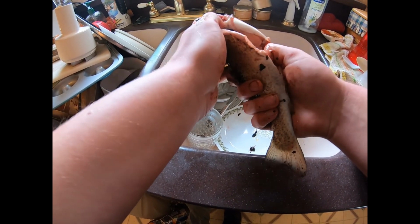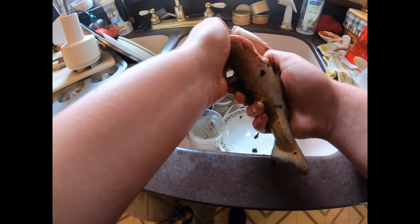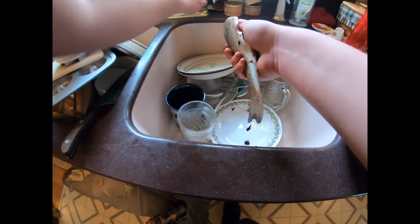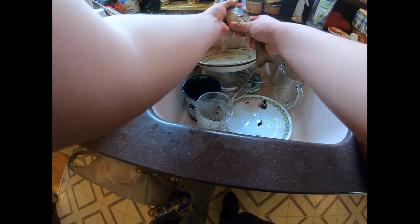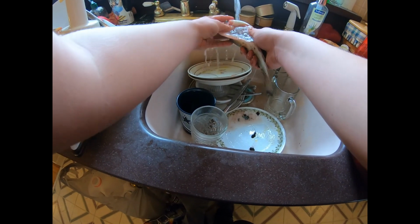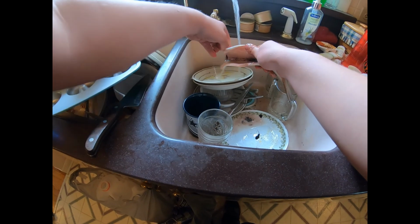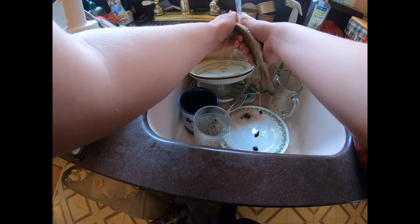Like I said, I'm no master here at cleaning trout. I've only been doing it a year, just as long as I've been catching them. Not even really a year. And I like to rinse out the cavity and get all the gut strands and what's left of that bloodline out of them. I always use cold water, I don't know why.